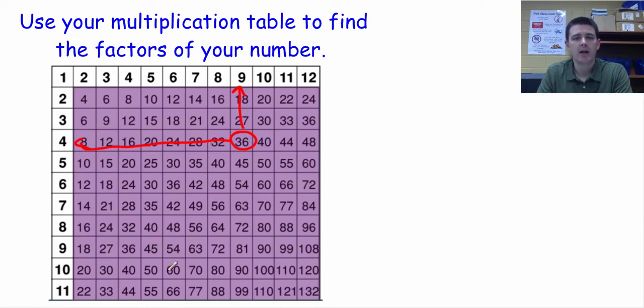Here I find, let's see, got a 36 here. Well, it's also a factor of 6 and 6. Here I can find it with 9 and 4 again. So there's lots of ways of kind of searching around, find your number in the middle, and then follow it out to the edges. Those are some of your factors for that number. So if you get stumped, use your multiplication table to help out.